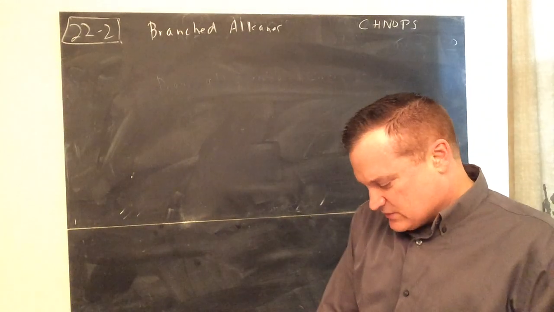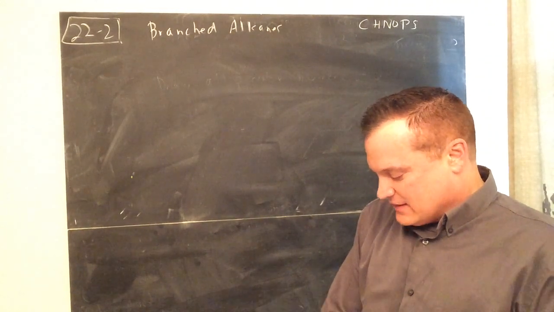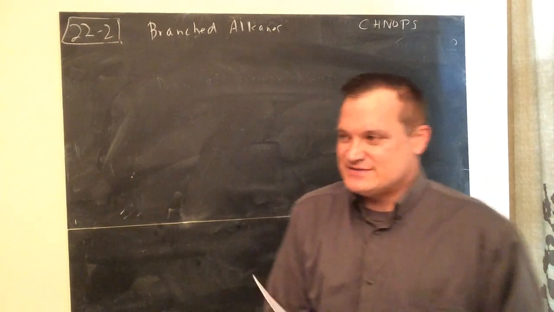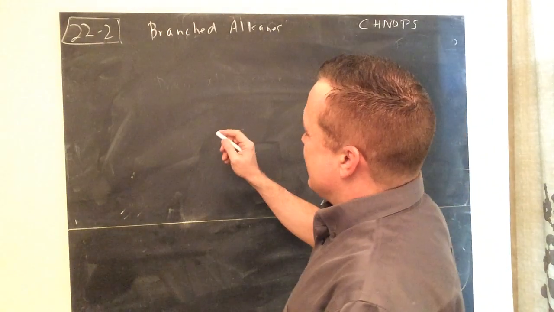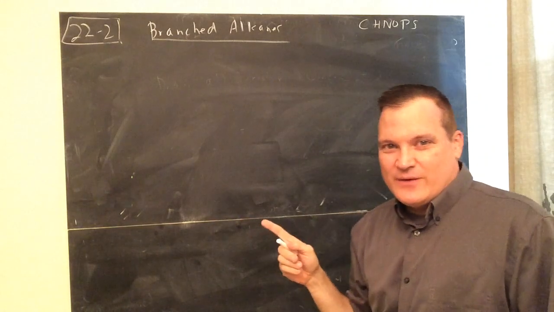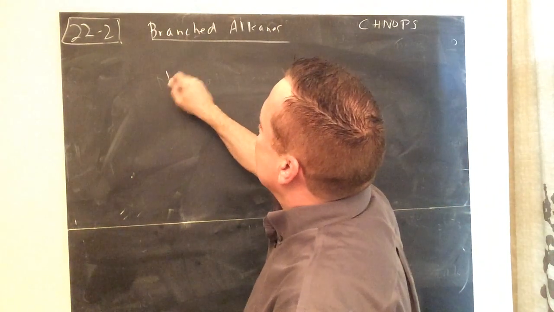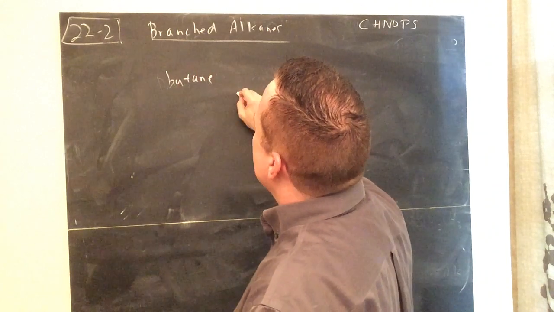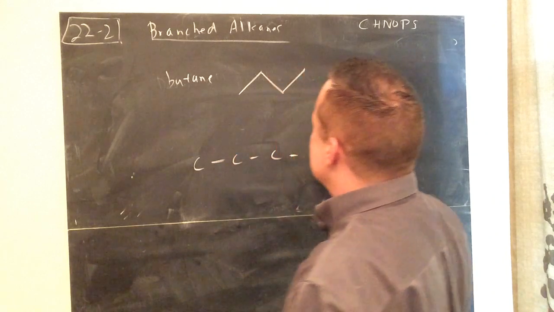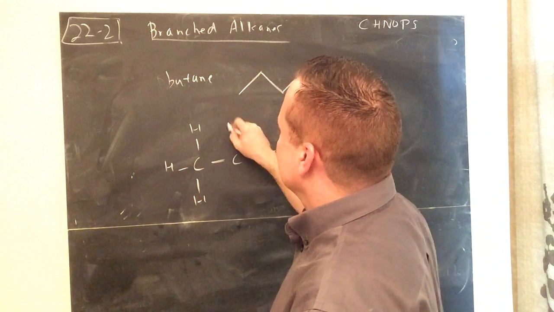I almost want to jump ahead a little bit, and I think I will do that. I'm going to tell you something that comes a little bit in the future, just to make this part a little bit easier. First of all, before I talk about branched alkanes all the way, let's just draw butane for a moment. Butane, okay? 1, 2, 3, 4 carbons. So that means it will be C, C, C, C. Now you know that there'll be hydrogens all around it in every position.